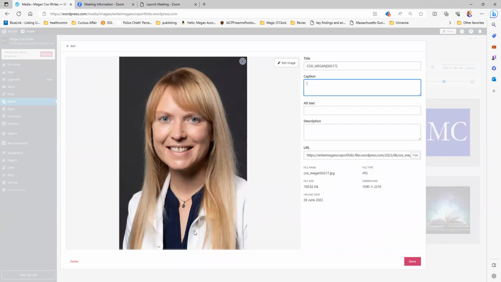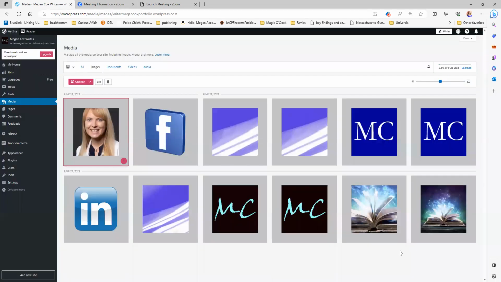I can add a caption that would be seen underneath it, but the most important thing is this alt text, because I will be looking for that in your project. And this is for screen readers. So people who can't see or can't see well would know what this is because I have added the alt text. Okay, you can also mess with the size and other things like that. But once again, you can do that sometimes on the pages. It's better to upload the size that you want for pictures just to make sure the resolution is right.